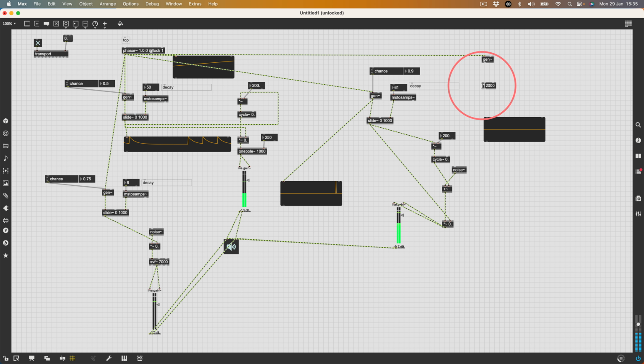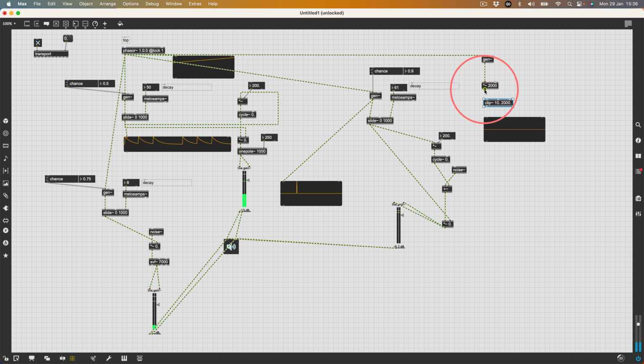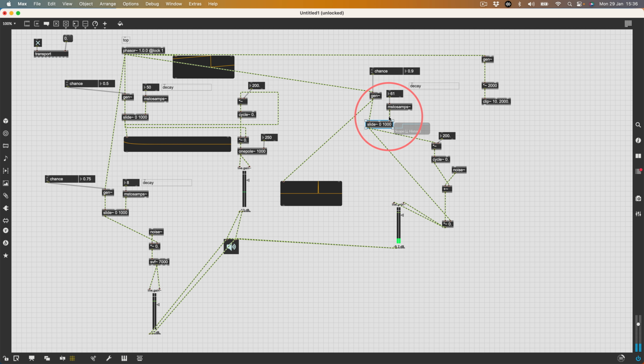Oh, need a tilde there. And I'm going to clip it at around 10 and 2000, so that if it does anything beneath 10, it won't. It'll stick at 10. Right, let's just try it with this snare. Let's maybe disconnect this temporarily.